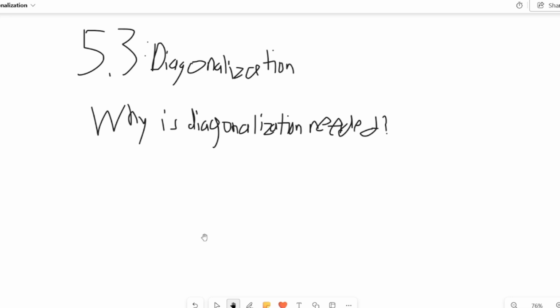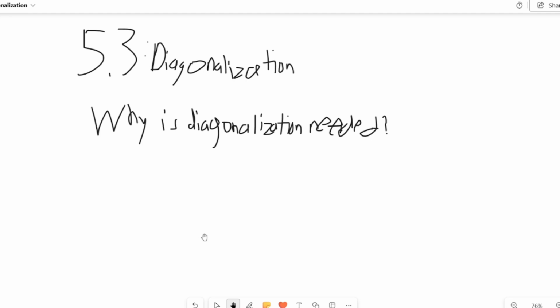This time it's about math, specifically linear algebra, and this is topic 5.3 from David Lay's linear algebra textbook. This section is all about diagonalization. In a previous section, I believe in chapter 2, we talked about an LU factorization. That's another type of matrix factorization that diagonalization also is.